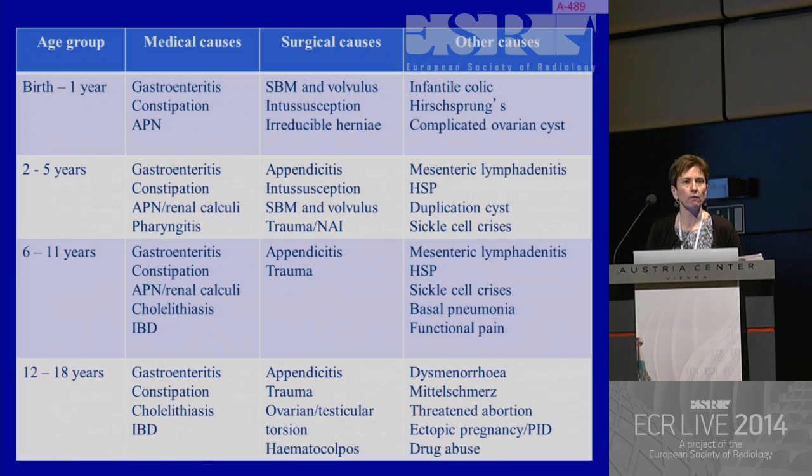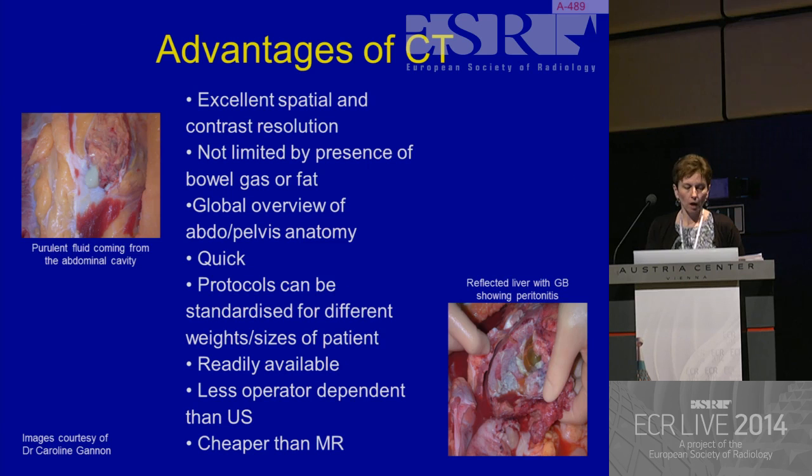And as Simon so rightly said, many of the things that I've listed on this table certainly don't need CT. In fact, lots of the causes of acute abdominal pain in children don't really need any imaging investigations at all. And if we do image them, we would certainly start with plain radiographs and then, depending upon the scenario, perhaps need contrast studies or ultrasound and not CT. So what are the advantages of CT?